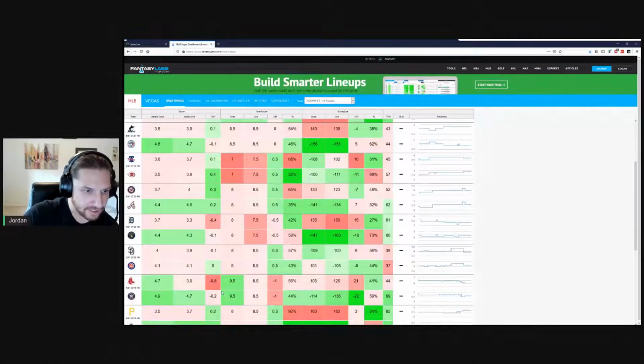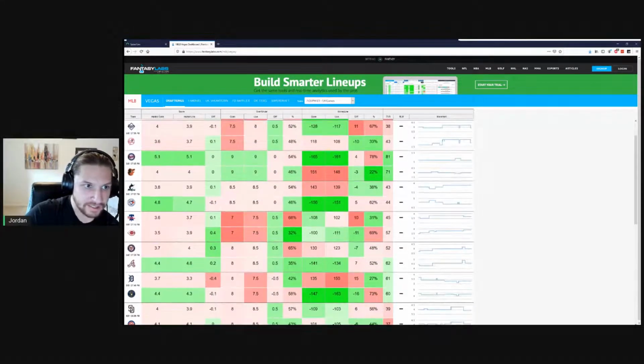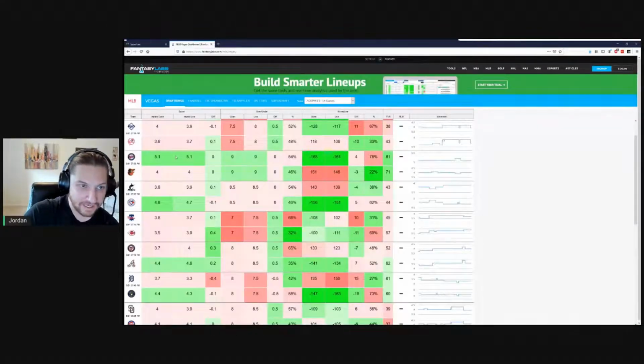So when I say the line is running away from us, what I'm basically saying is, let's say the Twins opened at 5.1, right? And we have them at 4.7. If this was climbing and getting further away from us, and had already opened higher than us and proceeded to get higher, that's kind of what I'm referring to. And that's a fairly strong signal that maybe you should take a closer look at that team.